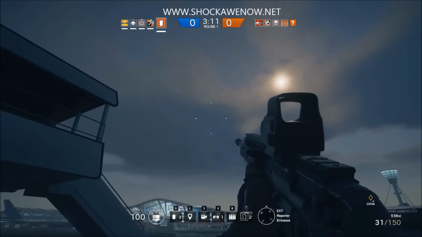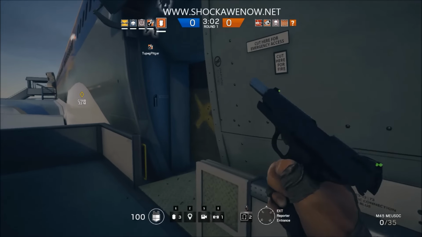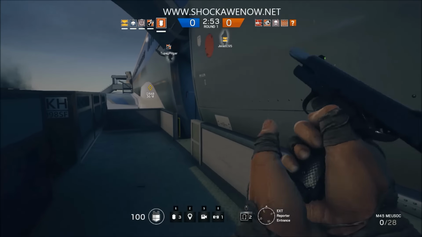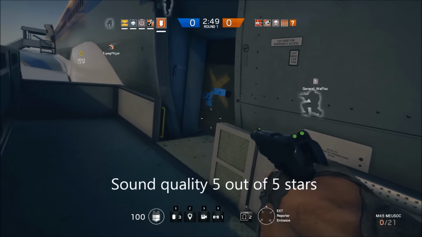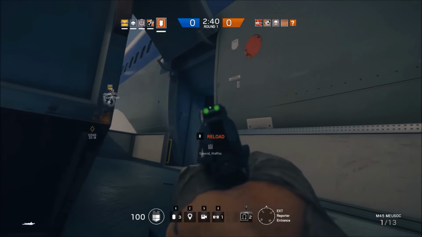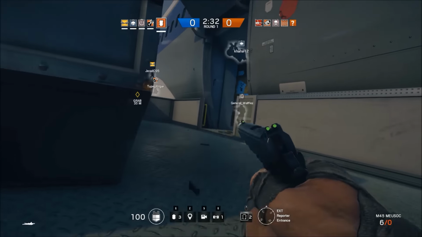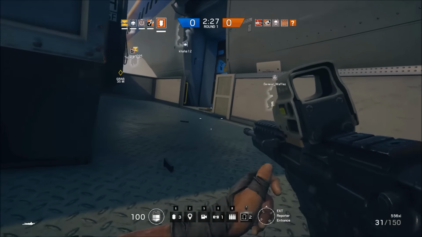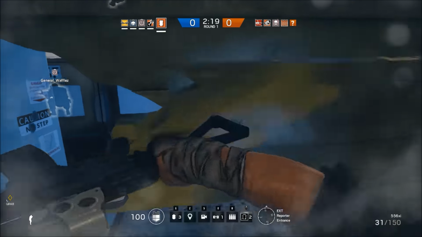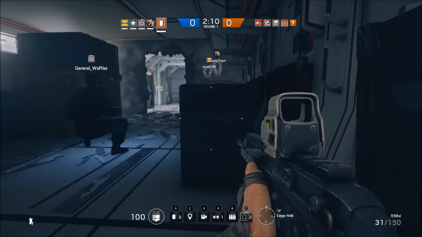What I'm going to do is hit this thing here to kind of make them think that I'm coming through this. That's me shooting. I'm trying to distract them. So I'm going to rush in. Here goes. Oh, well, so much for rushing in. Okay, there's my teammate. Graphics pretty good.